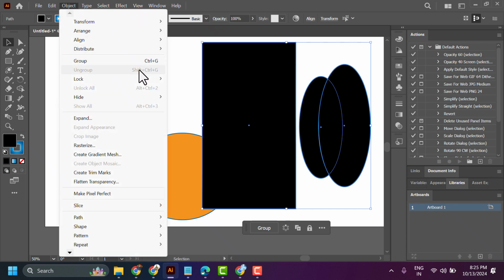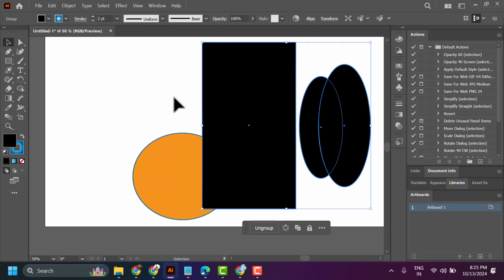And to ungroup, Shift plus Control plus G, shortcut for Windows.